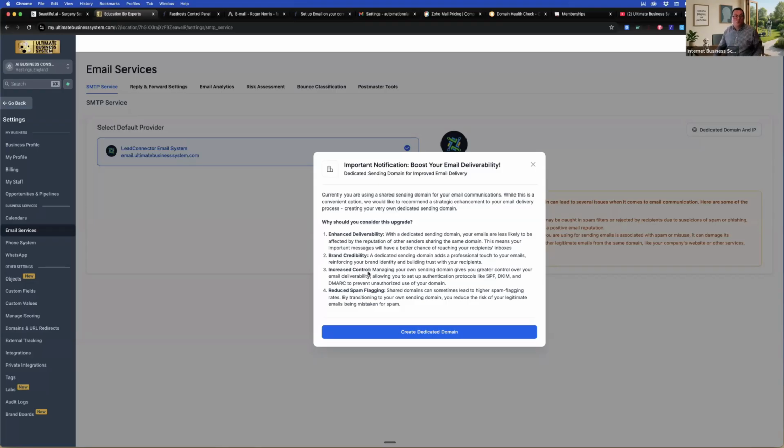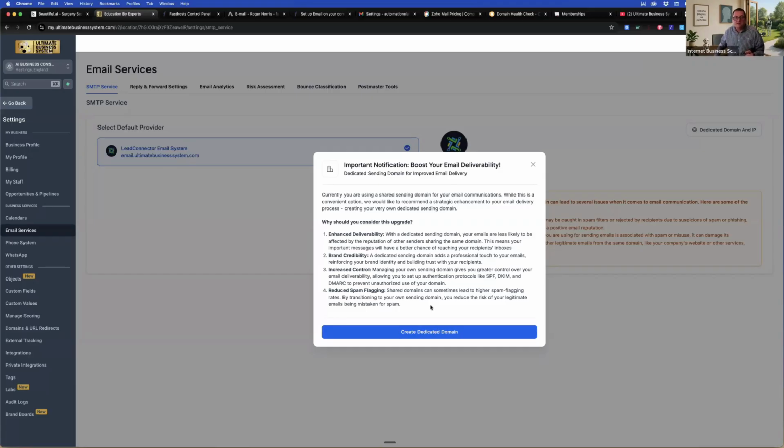So what we're going to do is, with the Ultimate Business System, you could rely on, if you can see under here, there's a select default provider, which is the underlying email system that we've set up across the whole of the Ultimate Business System ecosphere. But it's probably best for you to not use this.